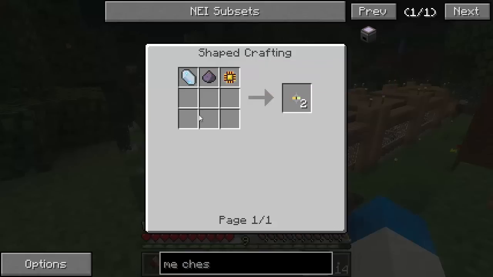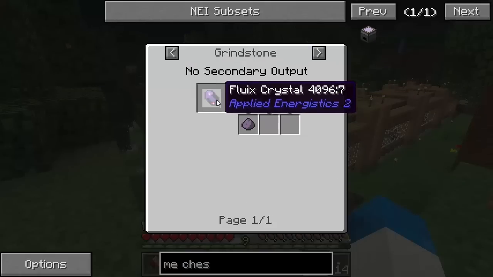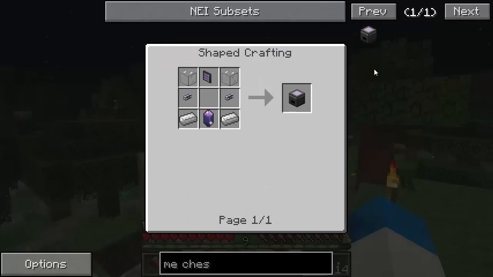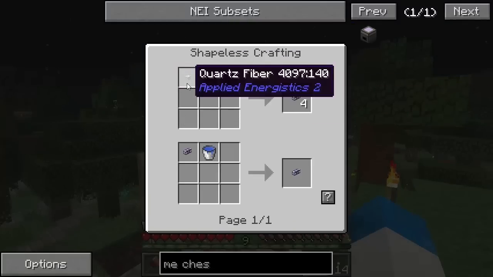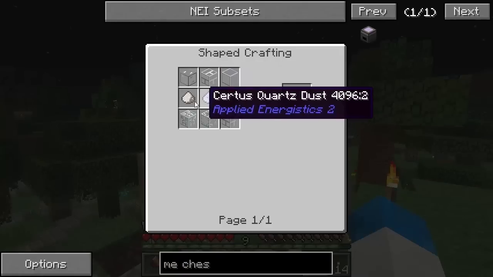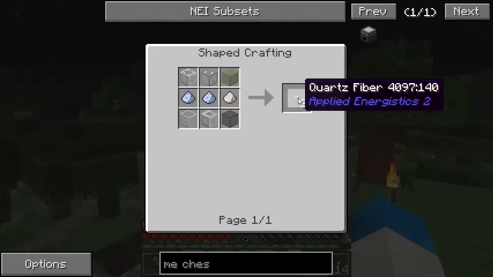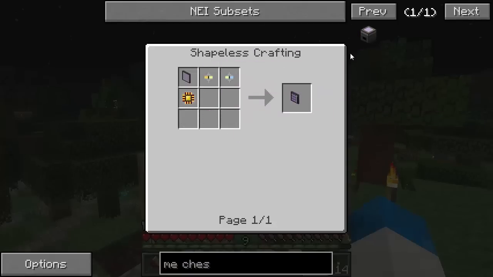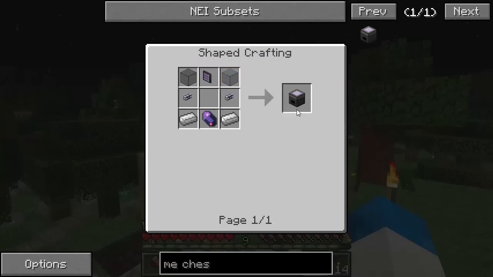Again, not hard to get, but we do need fluix dust. That's actually easy to craft as well. Okay, ME cable requires a quartz fiber and 2 fluix dust to get 4 of them. The quartz fiber you can make with any of the quartz dust along with glass, and you can get 3 of the quartz fiber for doing that. Some stained glass. It's really easy to go ahead and craft.